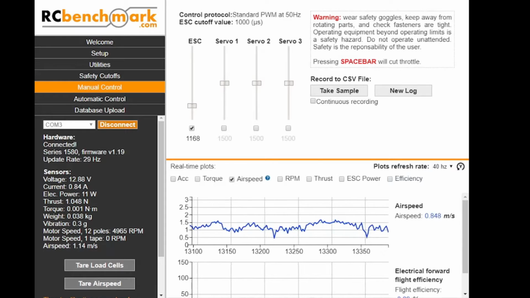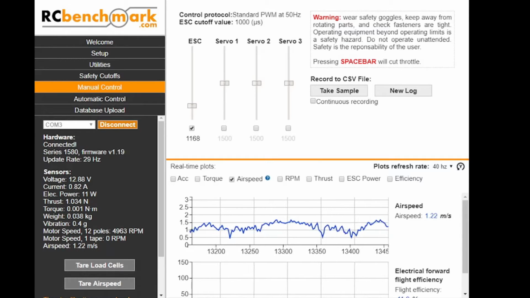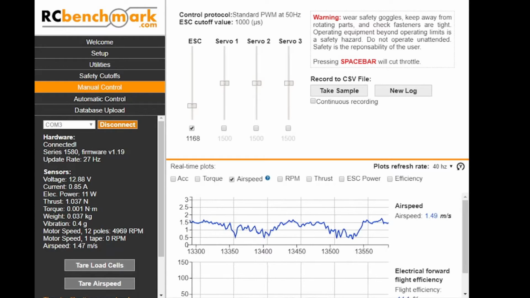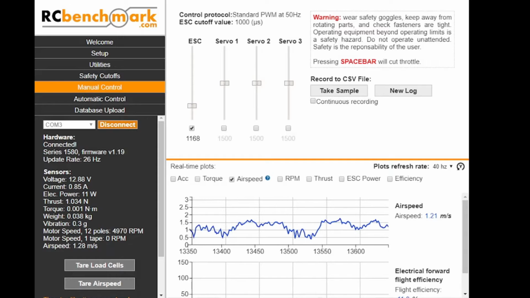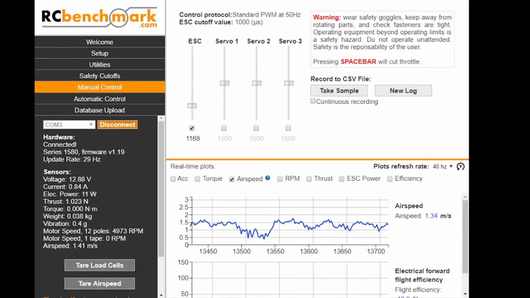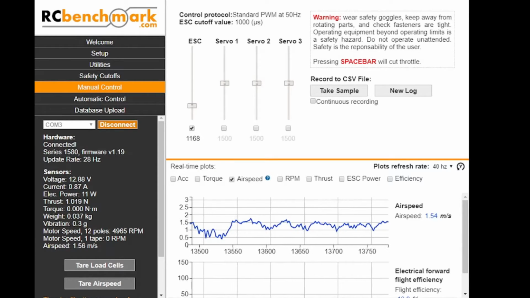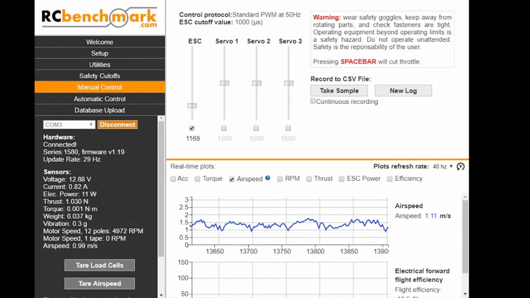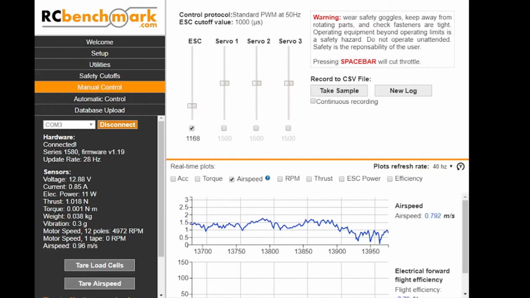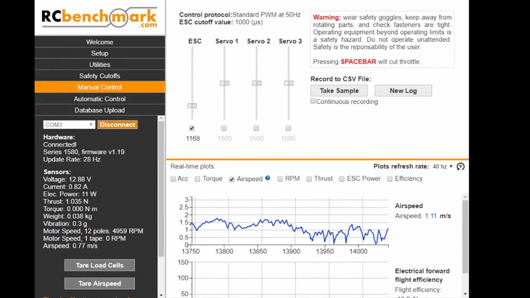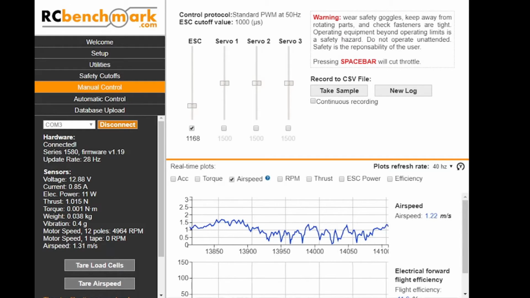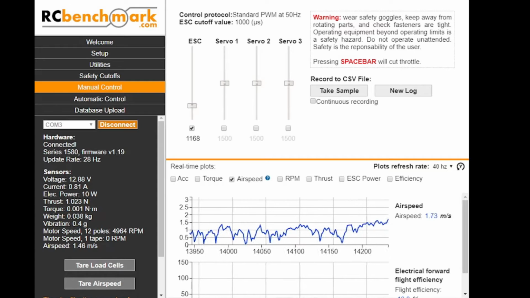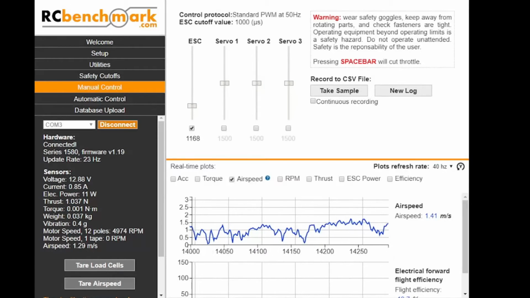As you can see, as you would expect, the motor speed is a little jumpy, but it's pretty close. Speaking of that, if you look over on the left, before we start moving the traverse, I want to call your attention to a couple of things. One of them is the thrust, which is in newtons, and that's also varying a little bit. That thrust should not change a great deal, actually theoretically not at all, if you have a constant RPM.